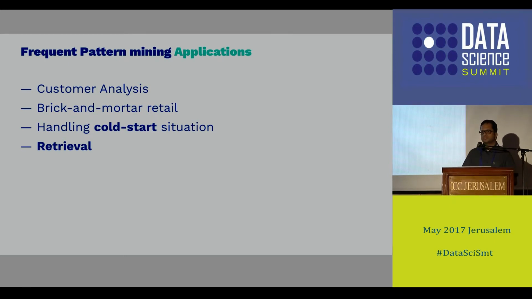It also handles cold start situations where you don't have much information about the user, and you cannot really personalize. All you have information about is the products that you sell on your platform or the services that you provide. The other thing is retrieval, where you can use frequent patterns and do interesting stuff on top of it. So this serves as an intermediary layer. Two things that I'm interested in for my product are cold start situation and retrieval. I'll cover how we do retrieval in the last slide for today.